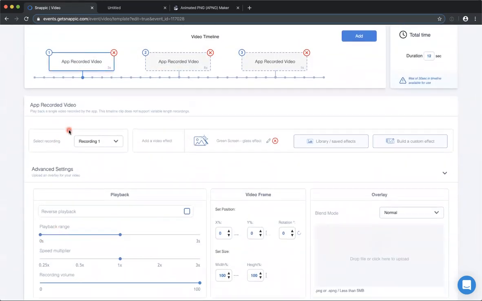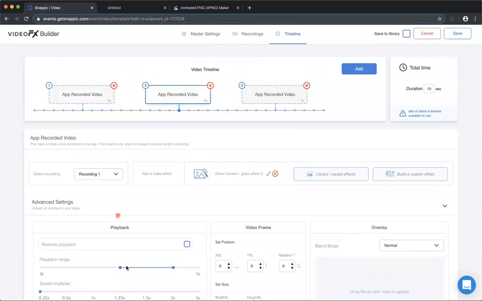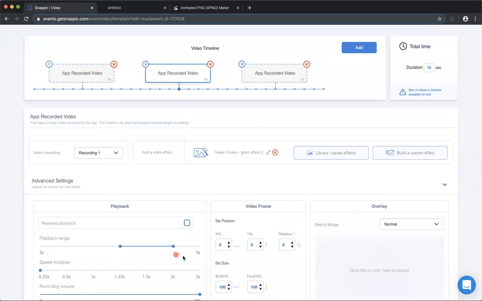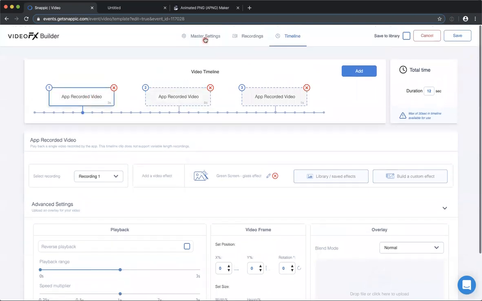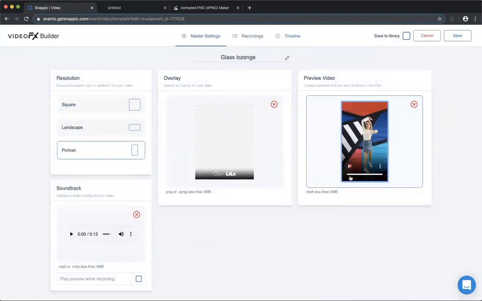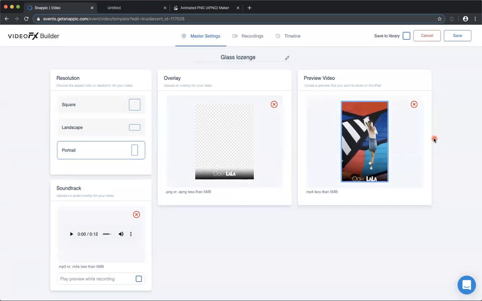So here you'll see now, what we're going to do is actually slow the video down. So you'll see here from 3 seconds to 5 seconds, we've gone with a 0.25 multiplier on the speed. So it's going to slow it down 4 times. So here we're only actually using 2 seconds, but it's times 4. So we're getting 8 here because it's 4 times slower. And that's giving us that slow-mo effect. So it's normal speed, and then when we're hitting that point, she's in slow motion, and then it's going to speed back up again once that 8 seconds has passed. There we go. So that's what we're achieving here.